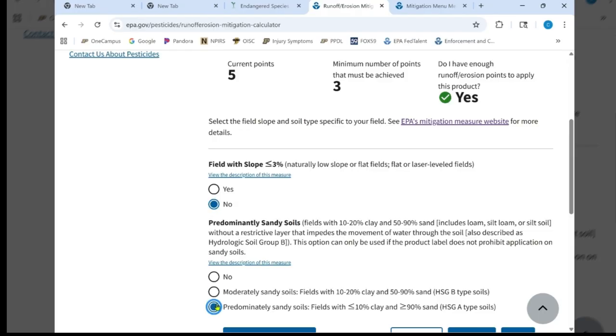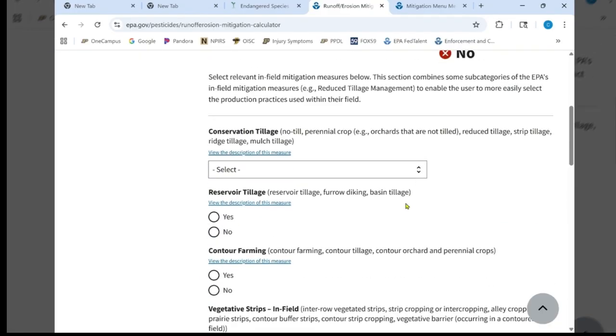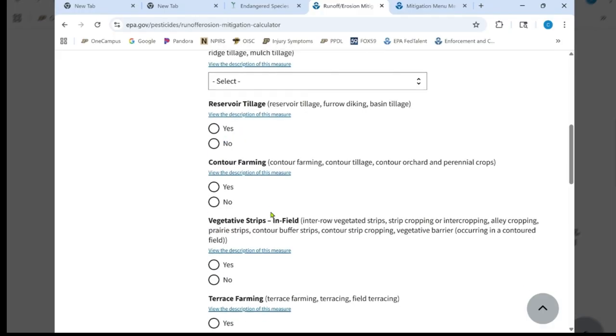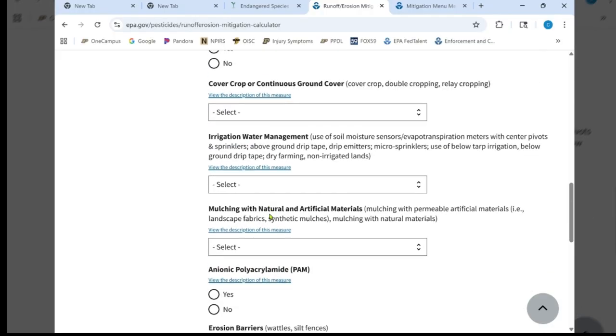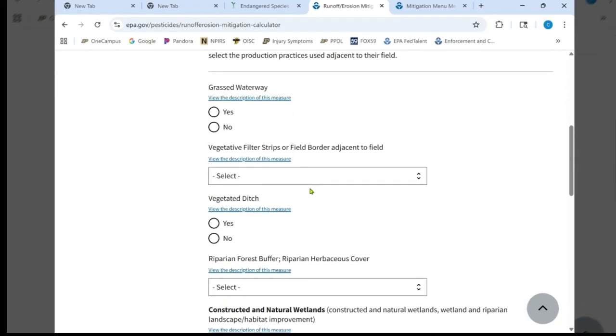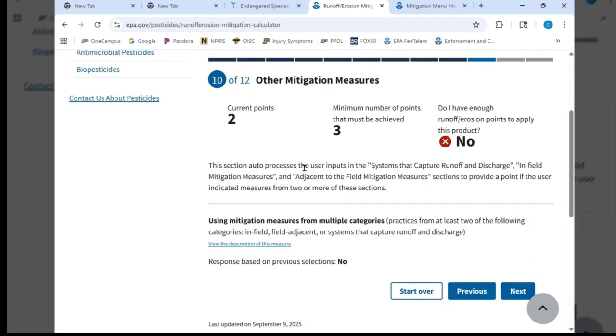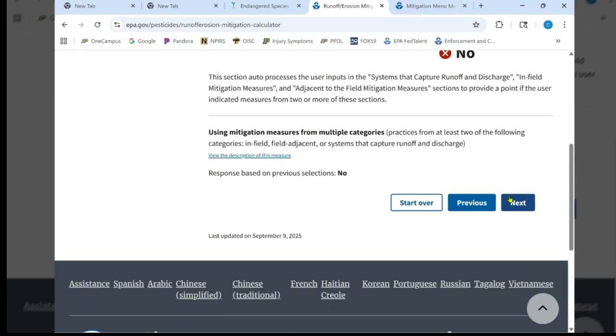Predominantly sandy soil, you get 3 points. So this is just to show you there are many, many options that you can click on that give you these points. They are not hard to achieve. I just want to show you that it is easy to do. Again, it's just the routine of actually checking all of this.